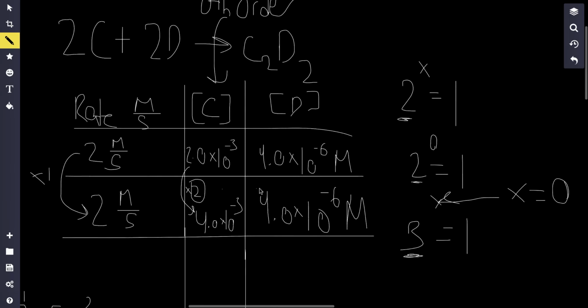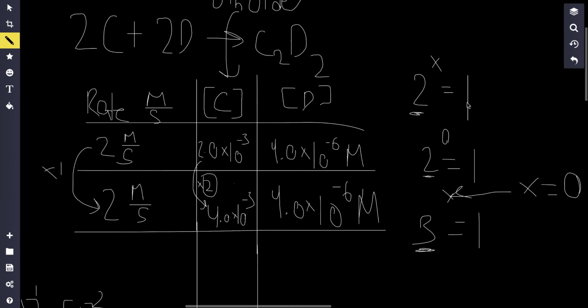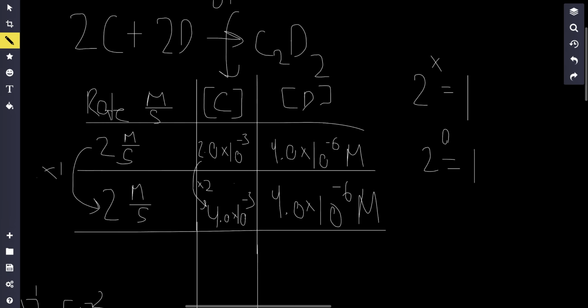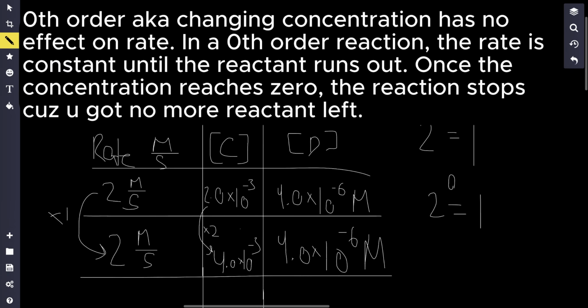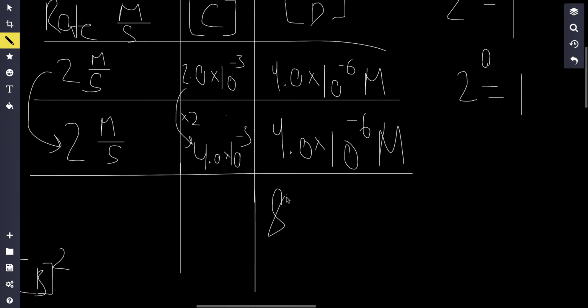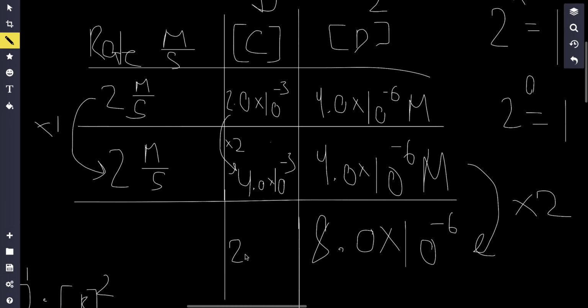How much are you multiplying the original concentrations by? And then the 1 on the side, well, that's the rate multiplier, right? So there we go. Now, 0th order. Now, let's say for D, we increase my concentration by 2 times. So just notice how this is a 2 times increase while I'm keeping the concentration of C constant. I keep this concentration constant as what I had in the beginning.